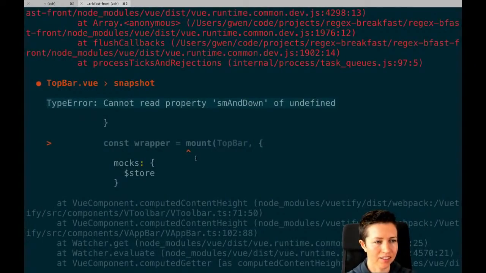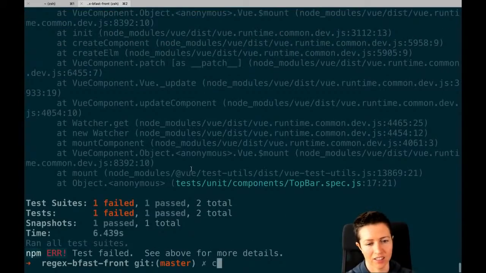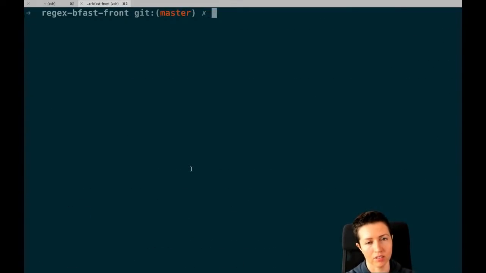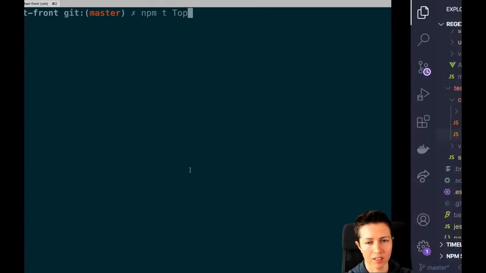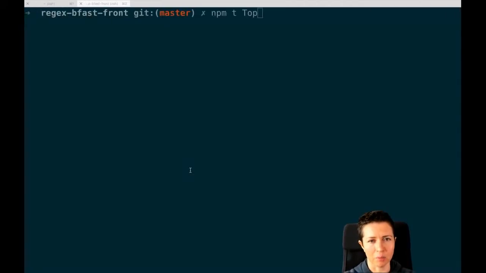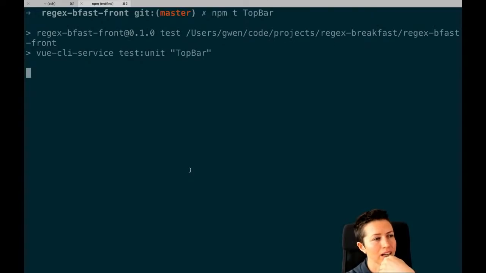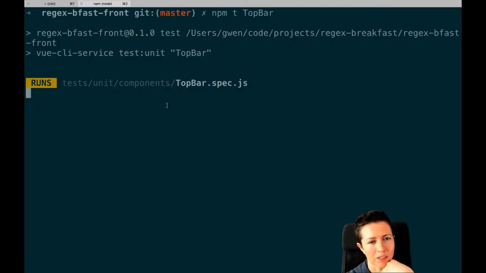Let me do a shallow mount. So npm test and just that component. So top. I wonder why I called it top bar. Seems like it should be top nav. Or just nav because the drawer is going to go in a different component. But yeah, nav might have been better. Or no, actually it's only mostly one page. So maybe top bar is okay. Yeah, just thinking out loud.